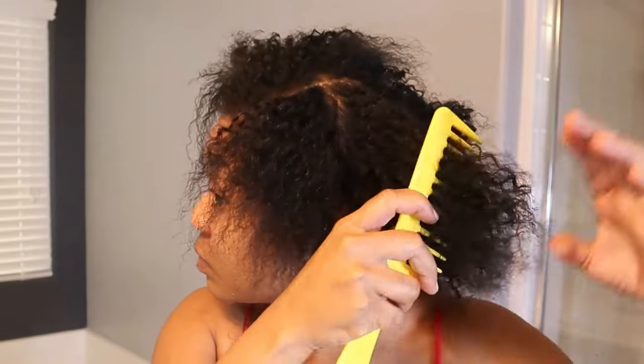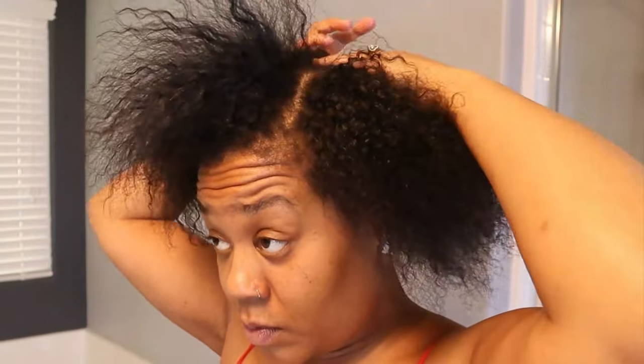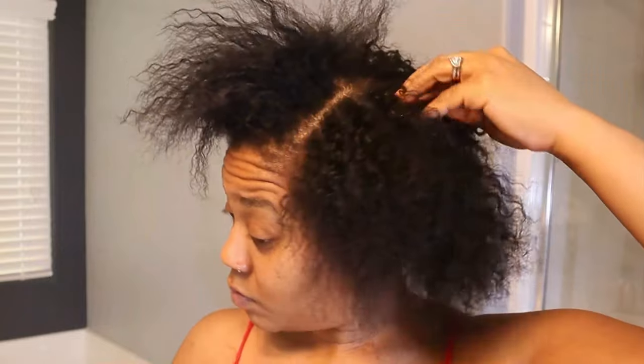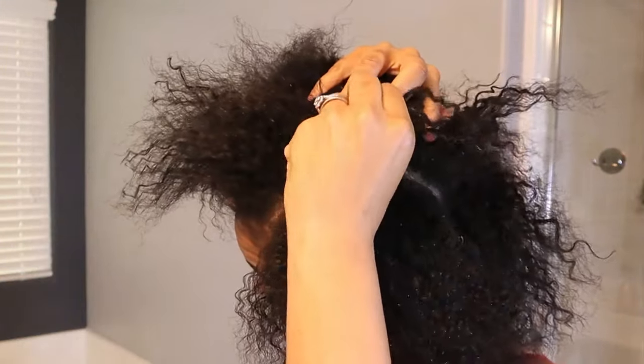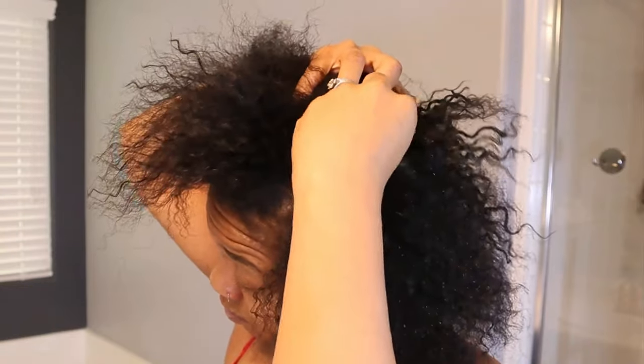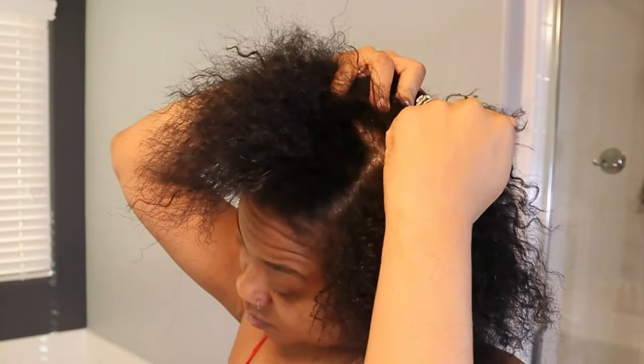And remember, the more product you put on your hair, the heavier you make it. And the heavier you make your hair, the more prone you are to breakage. Most of the reason why you have a problem with breakage is because your hair shaft is so heavy, weighed down with product.